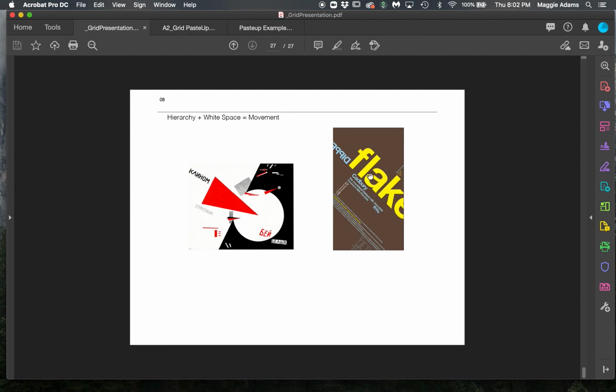We read in this direction. And even though there's text here, I'm not reading this first. I'm reading this and then these items, and then I'm going to come back to that because it is the smallest. So that is an overall presentation about grids, and this is something that you should be thinking about with any project that you're doing.